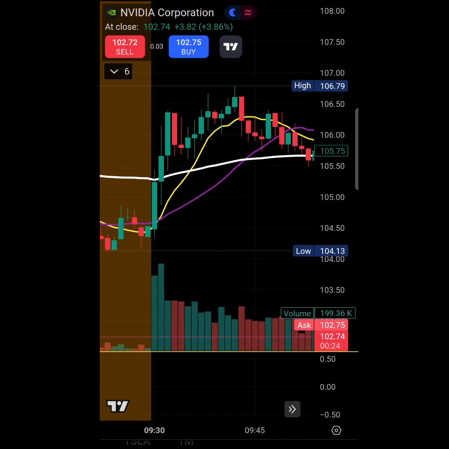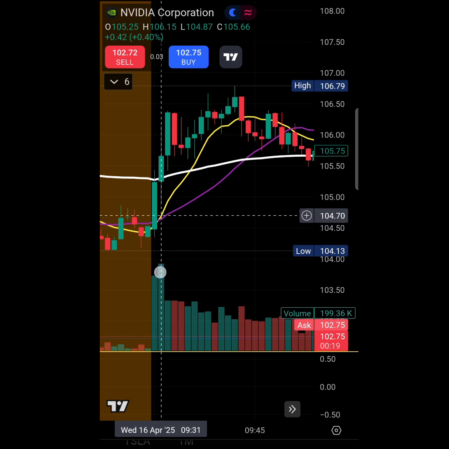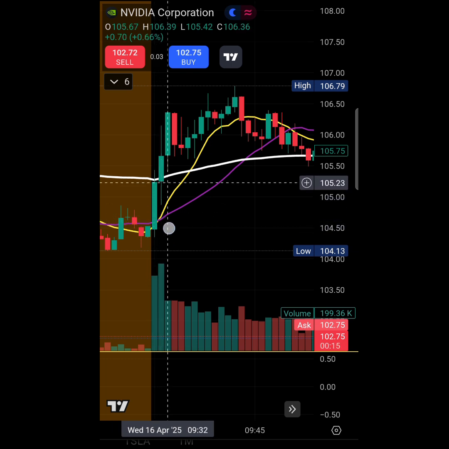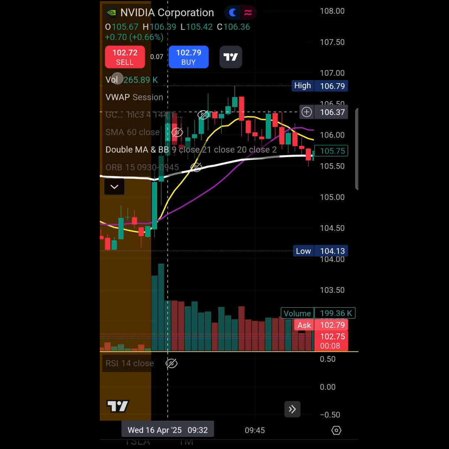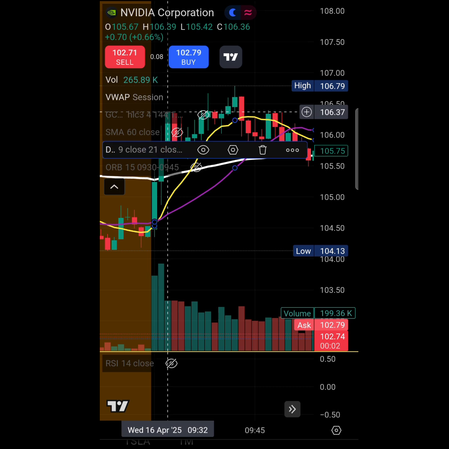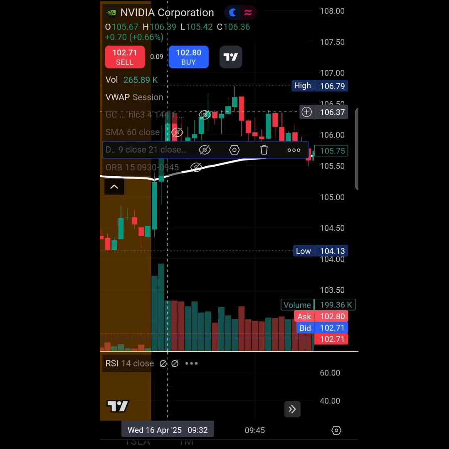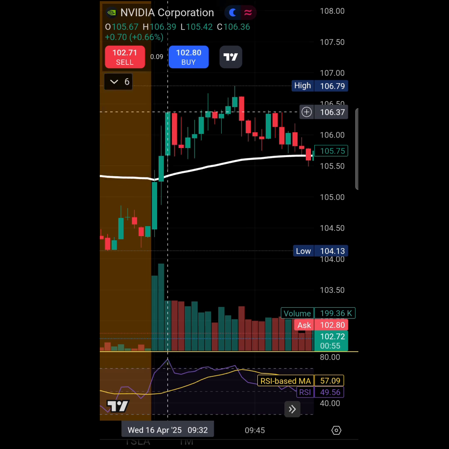So at this point here, you can see as soon as the 9 EMA crosses the 21, you can place your call and basically just wait until you see where you can exit. You can have your RSI open at this point, guys, because your RSI is your relative strength index. And I'll show you what I mean. The RSI is another indicator that can tell you how long you can hold your trade for.